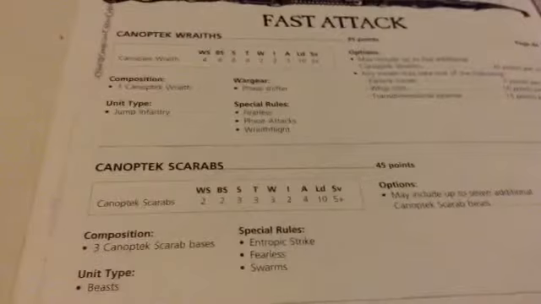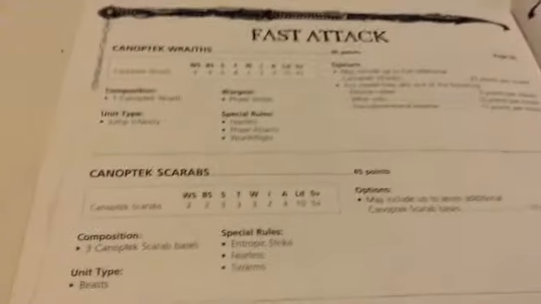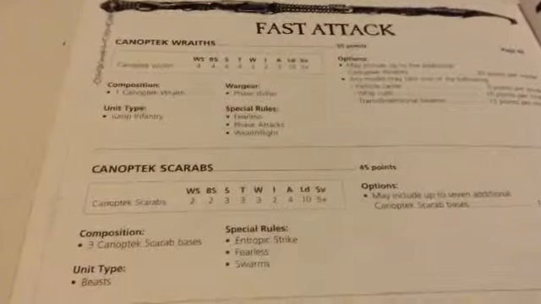Commonly, in most competitive lists, Canoptek Wraiths turn up every time, led by Destroyer Lords, and they wreak havoc. Usually in maximum size squads of 6, and they are quite killy, and hard to put down with 2 wounds, a 3+ save, and a 3-up invulnerable. They're only toughness 4 though, so bear that in mind.